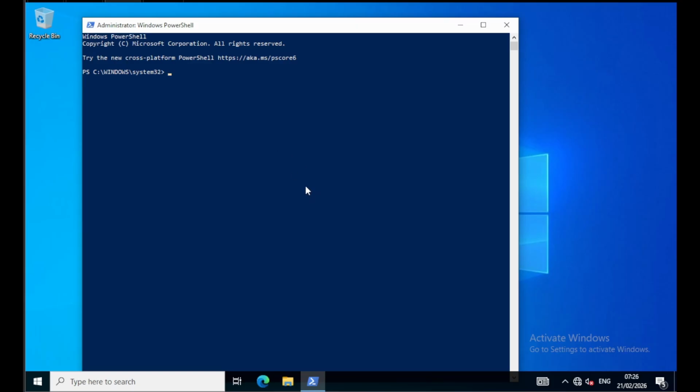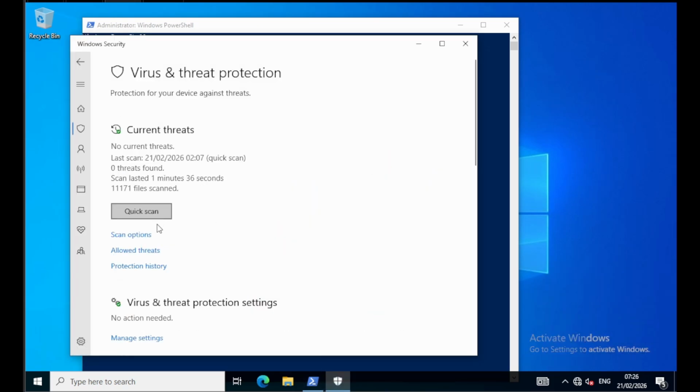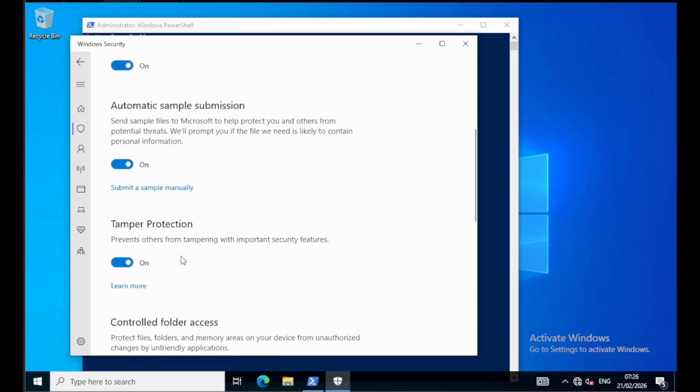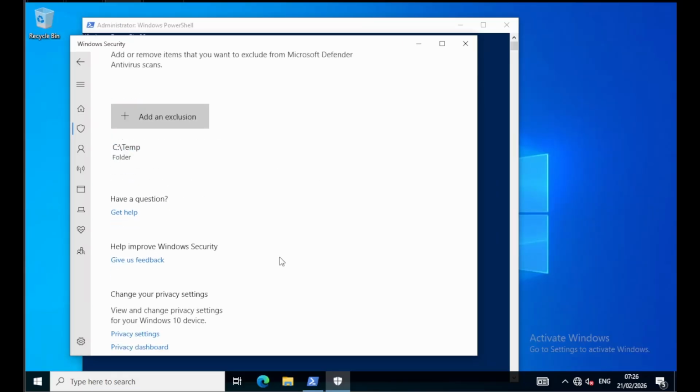So the malicious actor has got administrative privileges, whichever way they got it. What they can do is, because we've got Microsoft Defender running on here, they could open Defender and just add an exclusion zone. So if we just pretend we've got administrator rights on here as the malicious actor. I've already added it in here, but they can add an exclusion to maybe C:\temp, so Defender won't scan C:\temp.